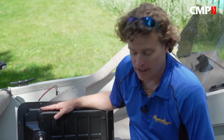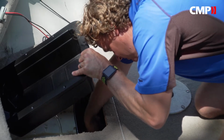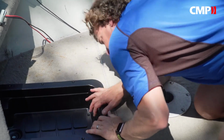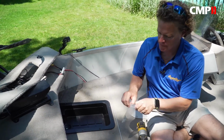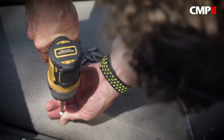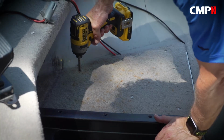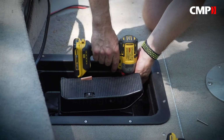Now, each foot tray comes with a drain, which you gotta thread in first, and then find a little spot to run the drain. Now, there's basically only one step left, and that is to screw it down with the provided 2-inch stainless screws. I like kits that come with all the hardware. Not everything does. With the tray secure, we now make sure the deck and the forward bulkhead are also secure. And the very last step is to screw the foot pedal in place so it doesn't move around.